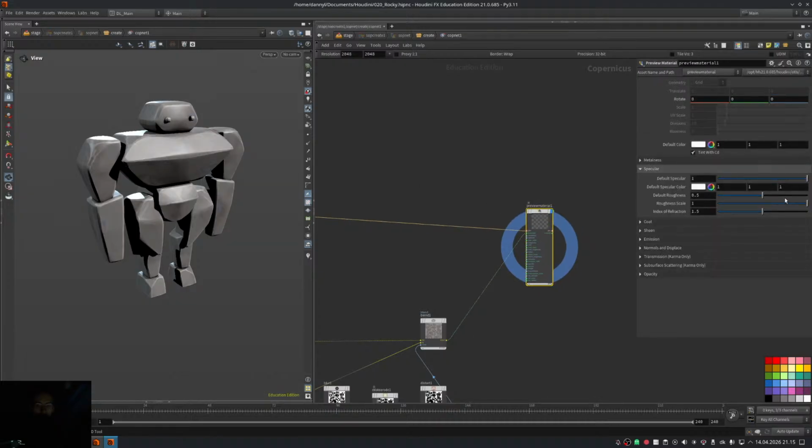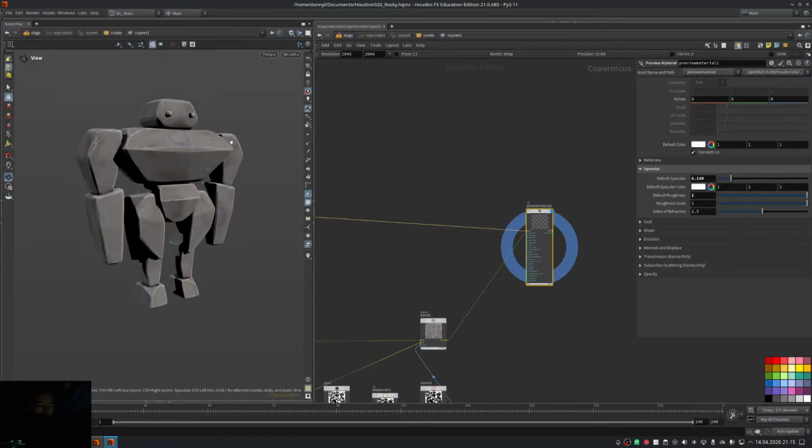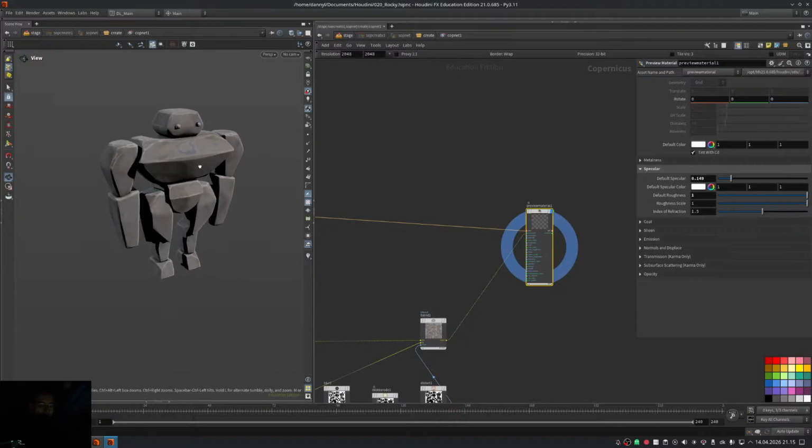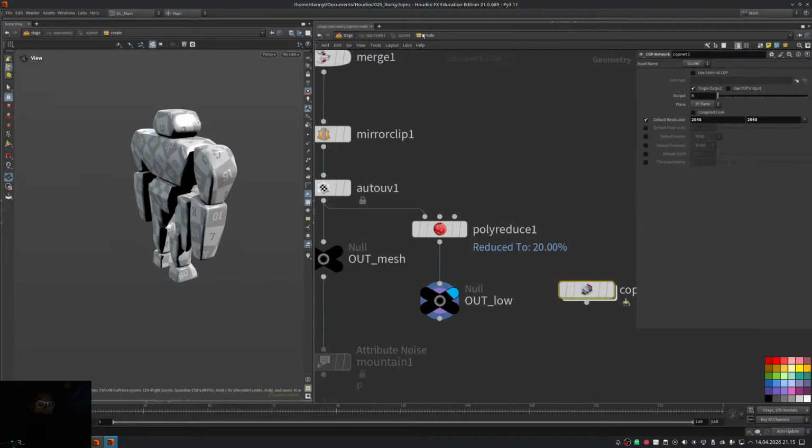Maybe let's default roughness, turn that up.